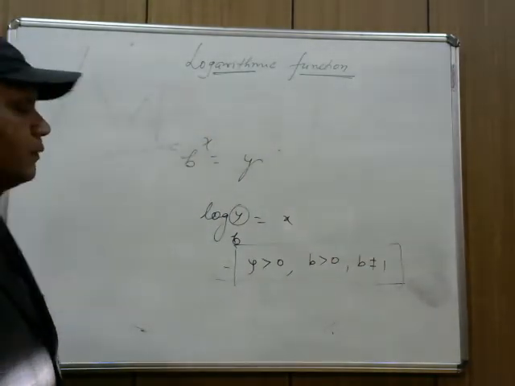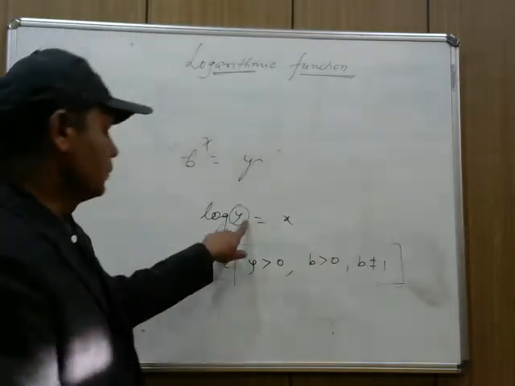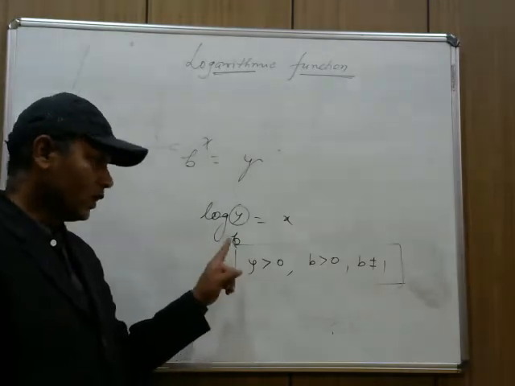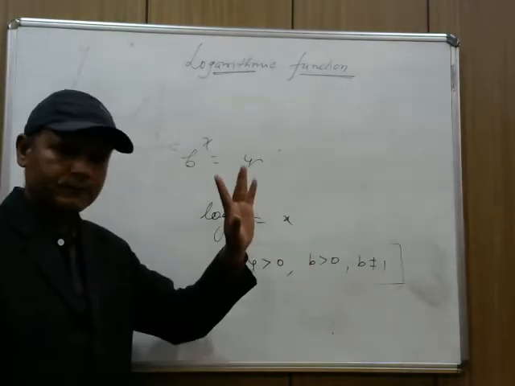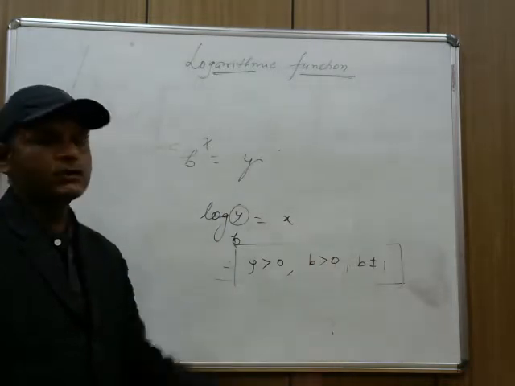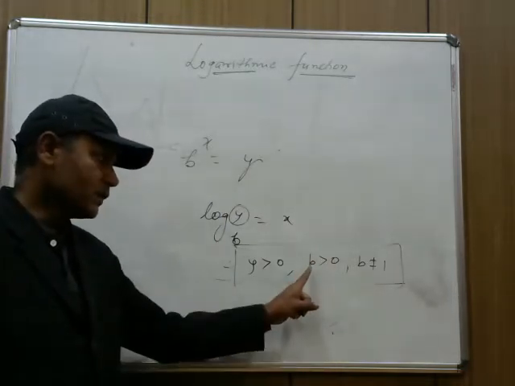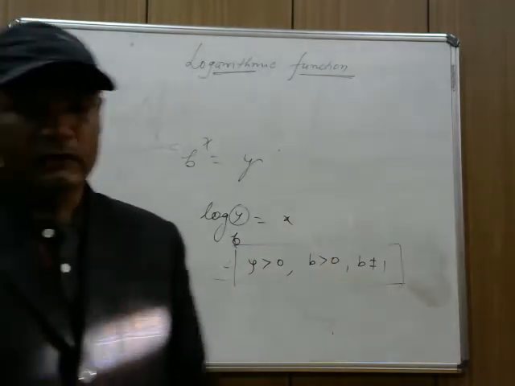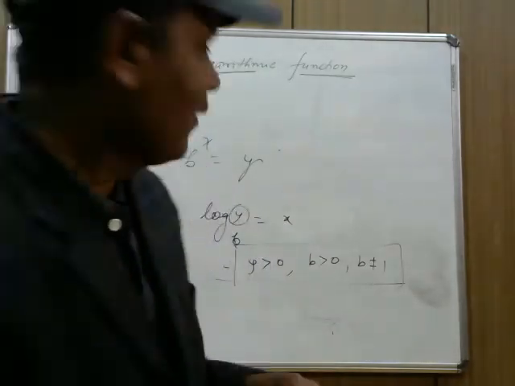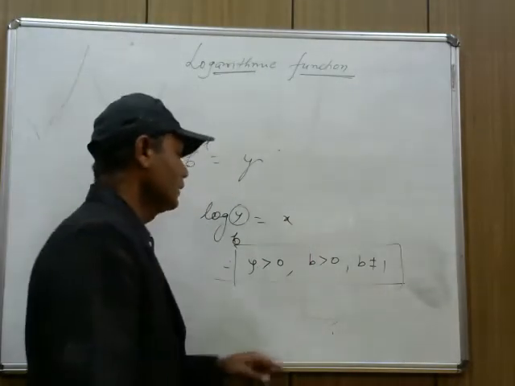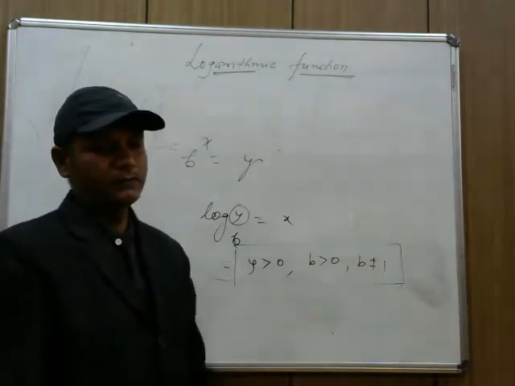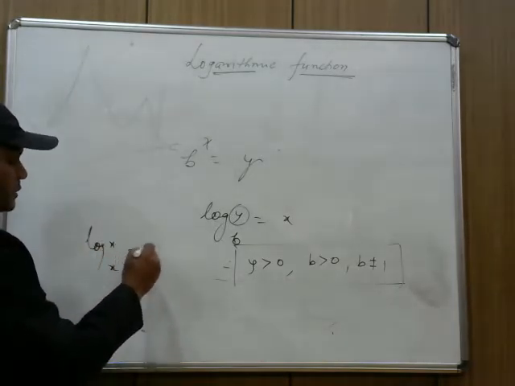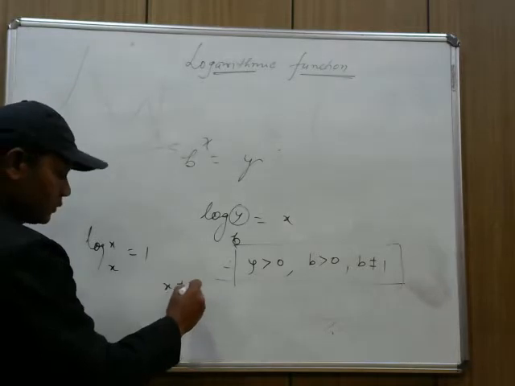That is, the log of any positive real number we can find out, first thing. Second thing, base should not be equal to 1, right? And it should be greater than 0, right? Because when I say simply b greater than 0, all positive, then we can have 1 also. But just as I have shown you the example, then we have the complications. That's why the log is defined only when the base is not equal to 1. By the way, log of x to the base x is equal to 1, provided x is not equal to 1.